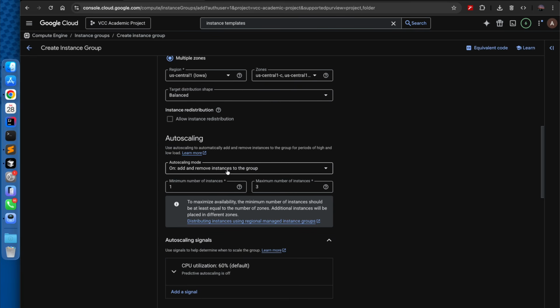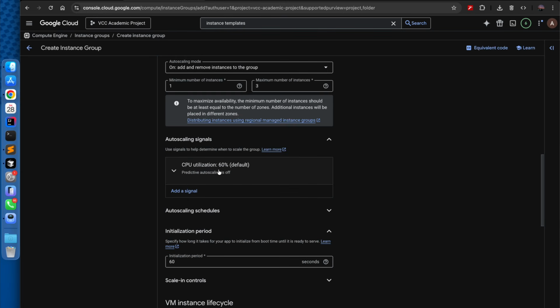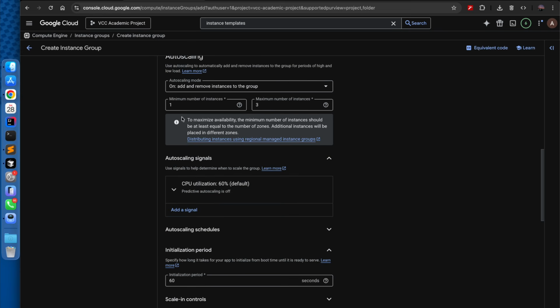And in the auto scaling, you have to configure the auto scaling as minimum number of instances as 1, and the maximum number of instances, it's by default 10, but you can reduce it to 3, just for the sake of experimenting here, right? And the CPU utilization is 60%. That is, say for example, in the first pod, if the CPU utilization crosses 60%, that is more than 60% of the CPU is utilized, like the RAM and everything, so now the next pod will start getting created.